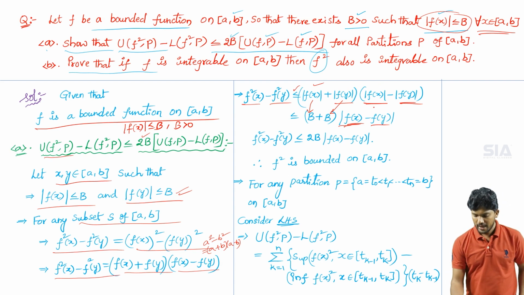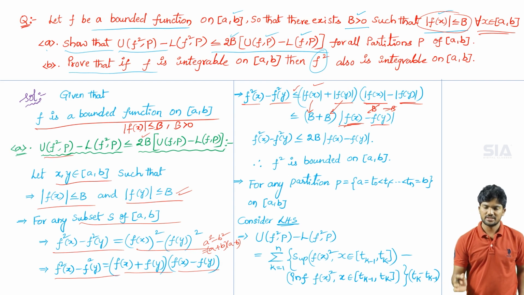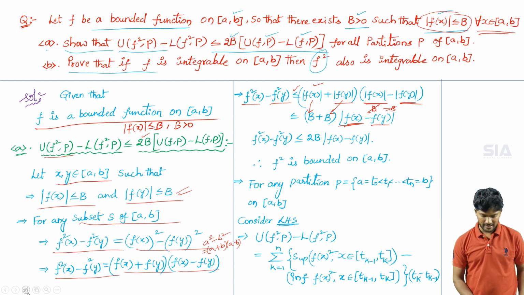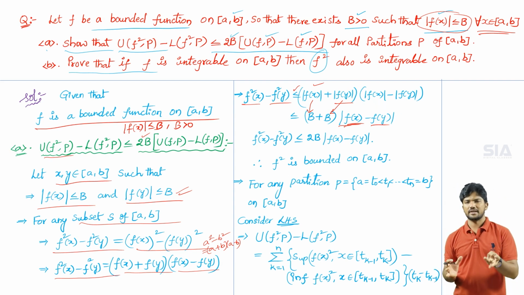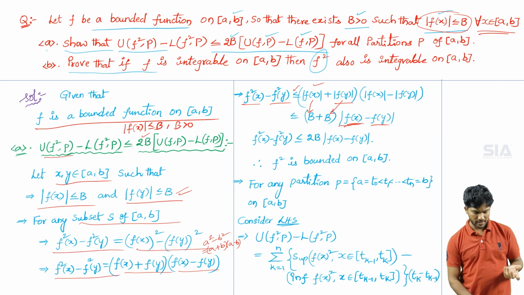If you apply capital B for them also, b minus b will get cancelled. Something 0 into something, the total RHS will become 0. So then we cannot get the required condition. So to avoid that, mod f of x and mod f of y, we are keeping them like that only. By triangular inequality we can apply the formula.